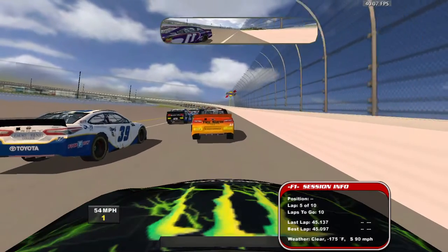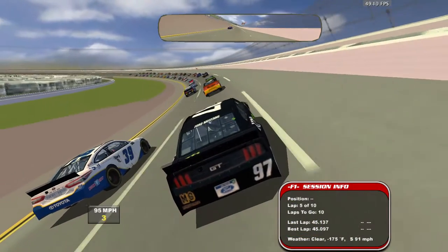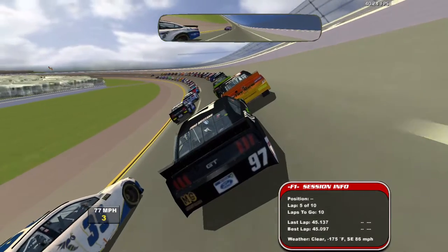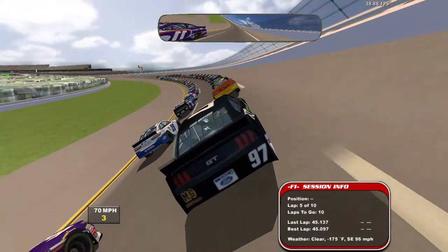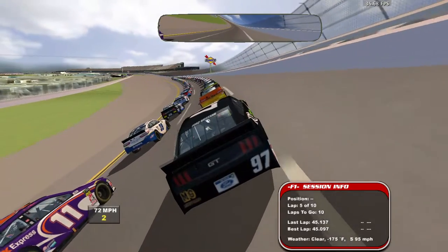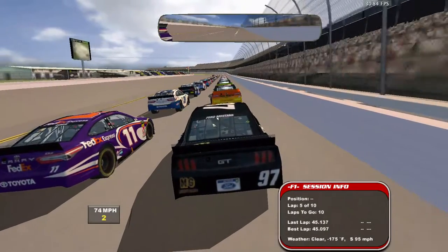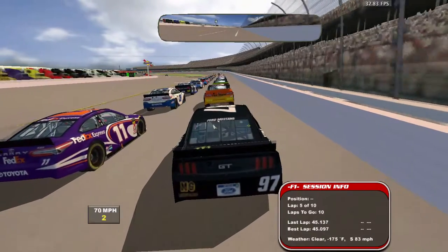Oh, wait, this wasn't a John Mitchell check. Alright, nice. Chad Mitchell's car inside. There's another fictional car, but you know, I like that one. It's actually a pretty nice scheme. So, shout out to the developers of this mod. Pretty paint schemes. They did a really good job on them. And shout out to Chad Mitchell for being a NASCAR Heat 5 component. Steven Light up there. And Steven Light as well.